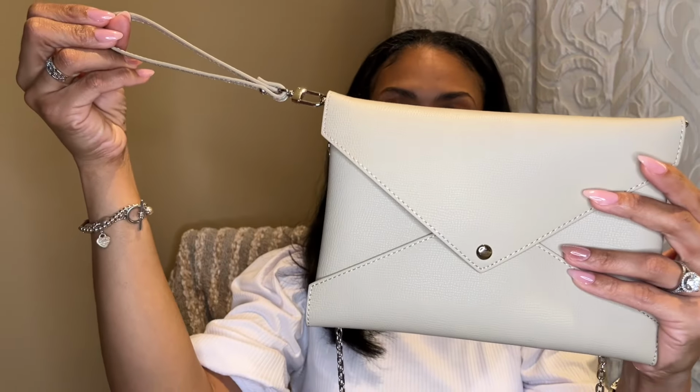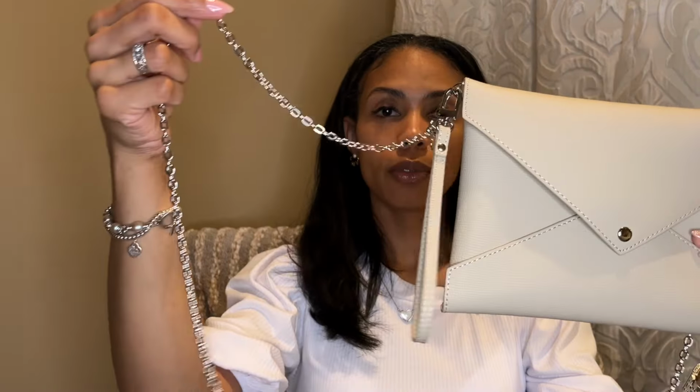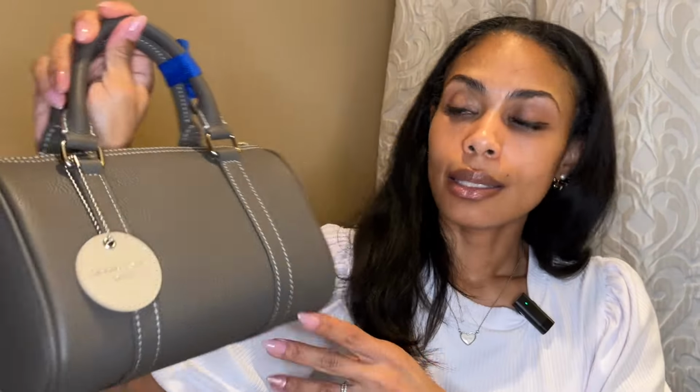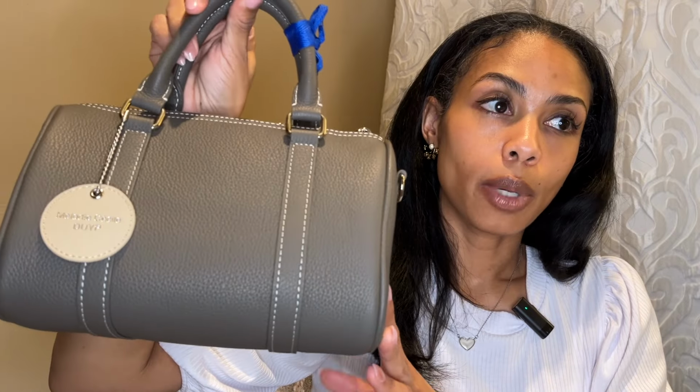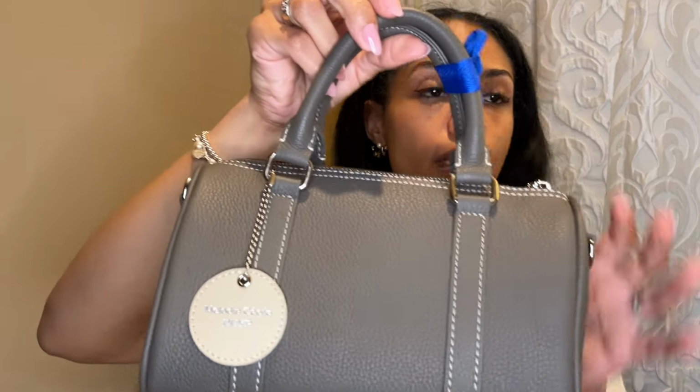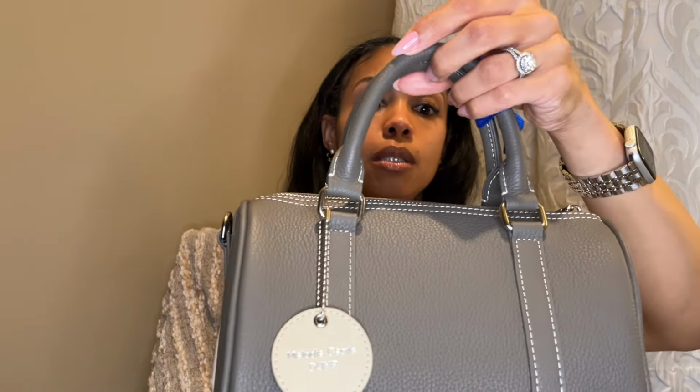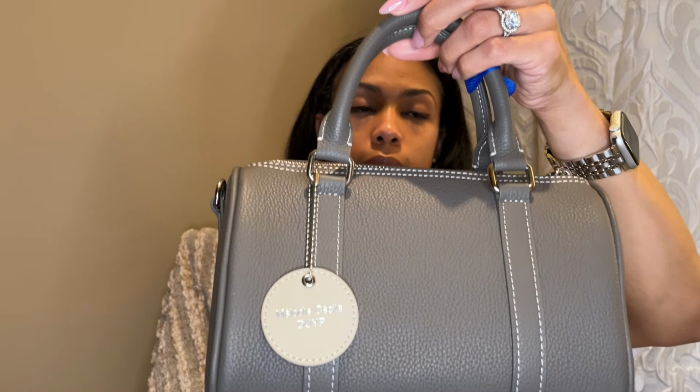The wristlet strap here, beautiful silver chain. It's a very dainty chain too, and I love that. And then the piece that I mentioned was missing. I have it on here. So this is my Dress Up Your Purse mini Boston bag, and I have stolen the chain from the envelope trio. I just kind of borrowed it to put on here because I think it looks really good against the light colored stitching.